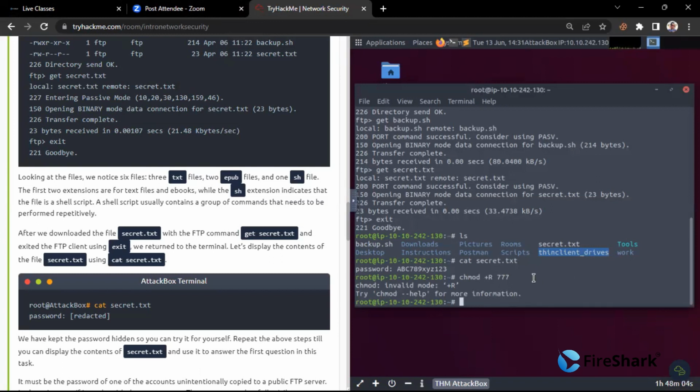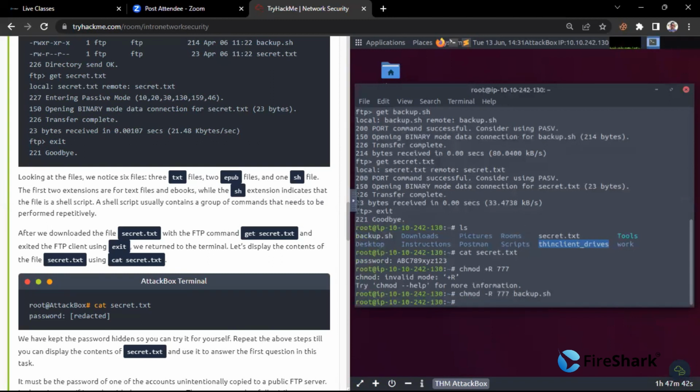If I want to add permissions to backup.sh, I will write chmod -R 777 backup.sh.